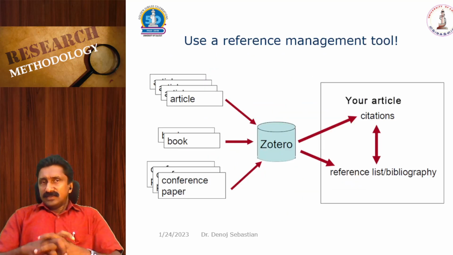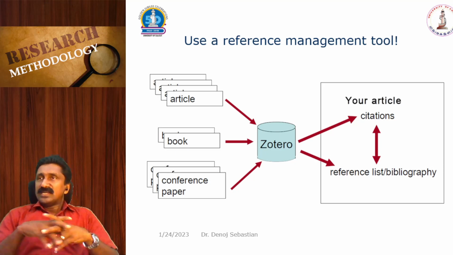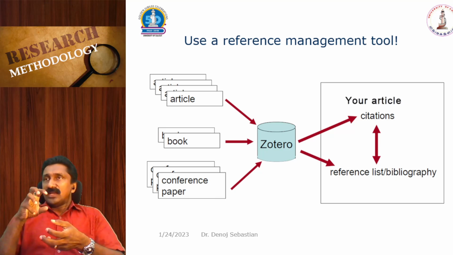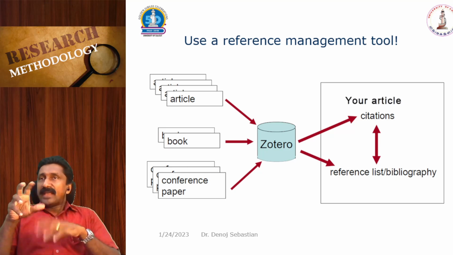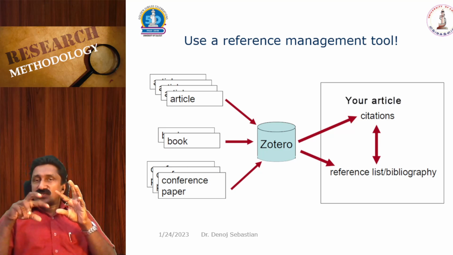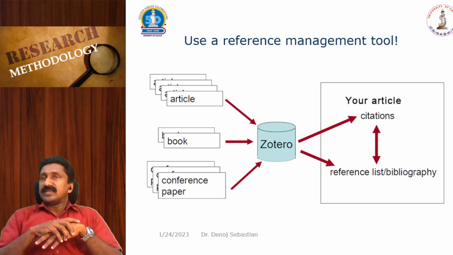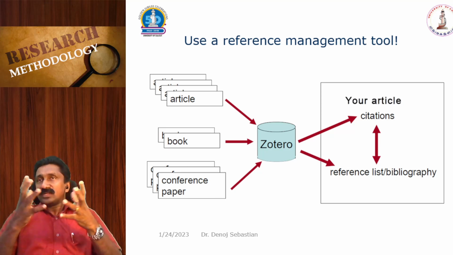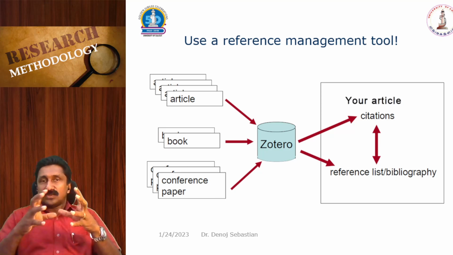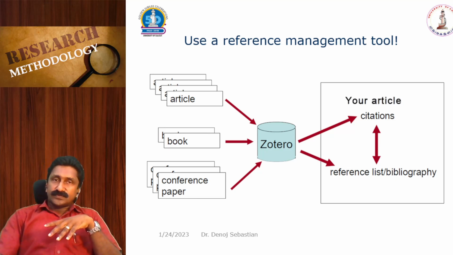So here, as we mentioned in the previous case, we have various sources which need to be cited. Zotero is a database that will stand in between, and that database software will manage your references accordingly. If you change the position of any citation, the corresponding change will be reflected in the end bibliography, and that part is done by the software. You don't have to manually edit and replace the references at any stage. So that's the role of such reference management tools.